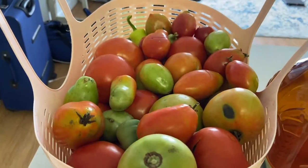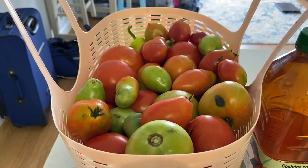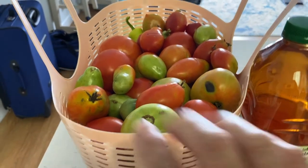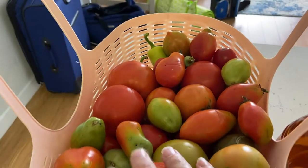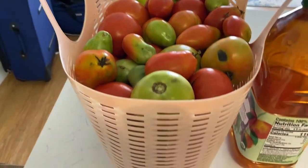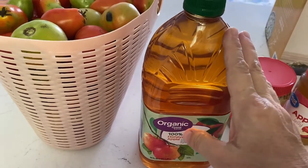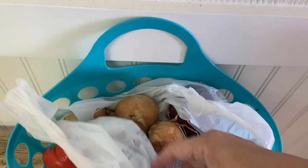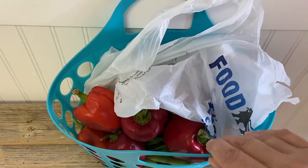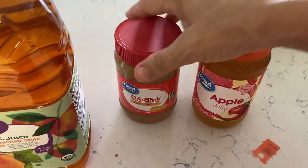I brought all my tomatoes and some green beans and stuff like that because I didn't want to waste them, since we're going to be here for two weeks. I'm sure the green tomatoes will get ripe by the time we use everything. I've got some ripe tomatoes for tomato sandwiches at the beach. I also got some apple juice because I brought a bunch of apples too, and here are all my onions. I just brought everything because this stuff's going to go bad over two weeks — all my vegetables from the garden and the apples we bought.